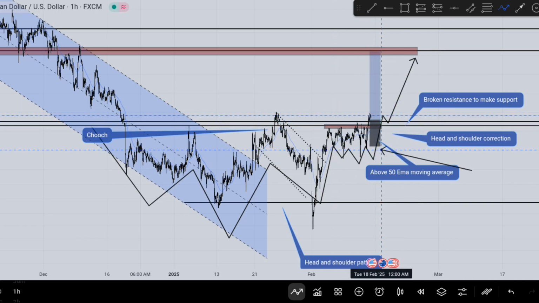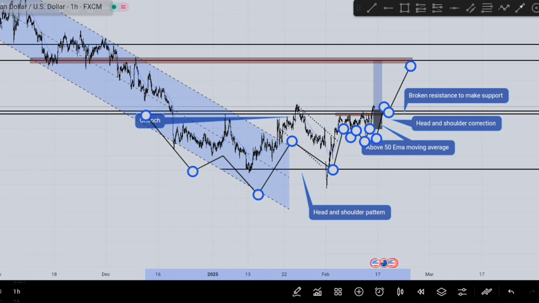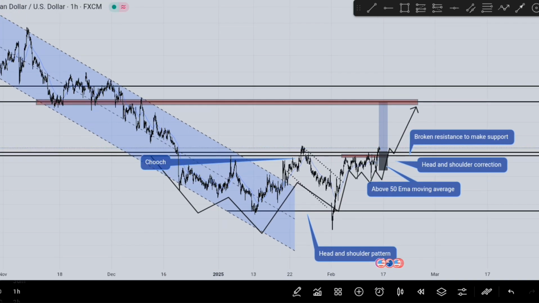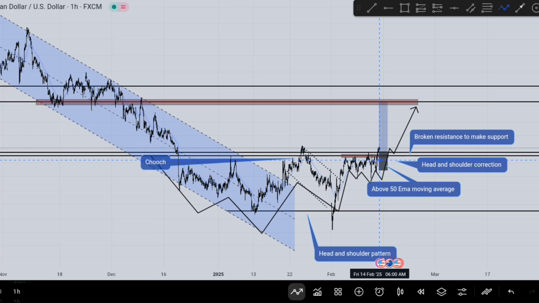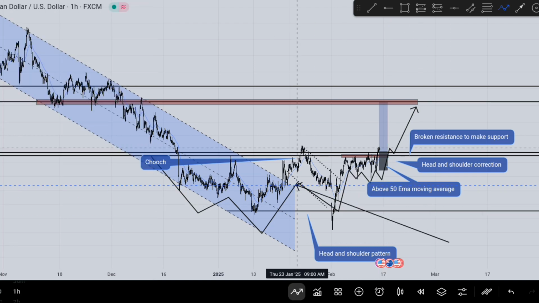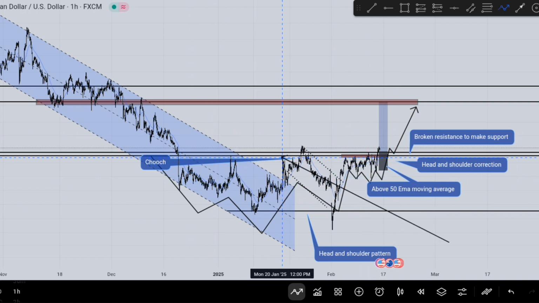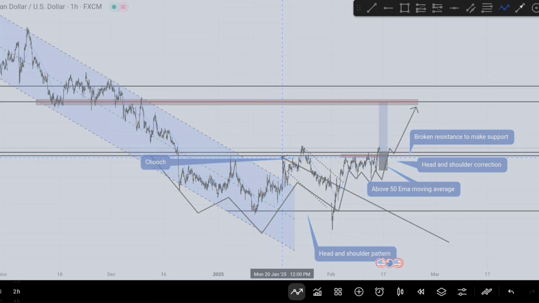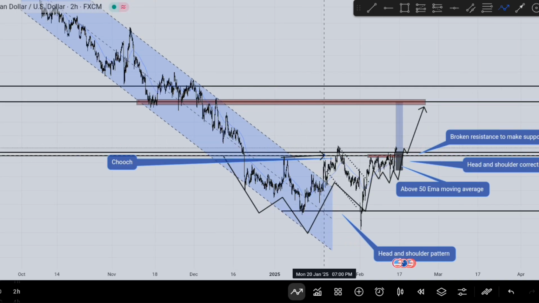So as you can watch, this is a head and shoulder pattern correction. At this point, you can all see clearly that this is a head and shoulder pattern. Guys, what else do you need to see? You don't need any kind of confirmation. This is clearly an option the market has set already. A head and shoulder pattern. This is clearly a head and shoulder pattern, guys.